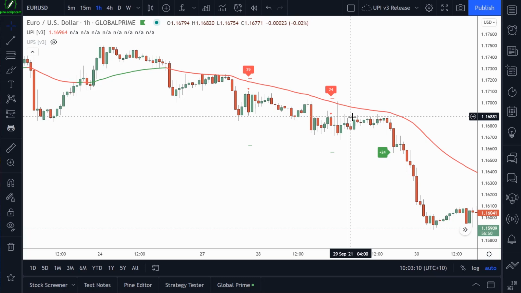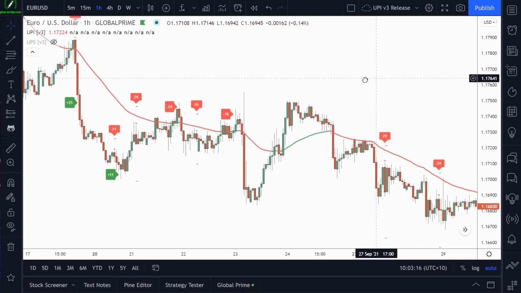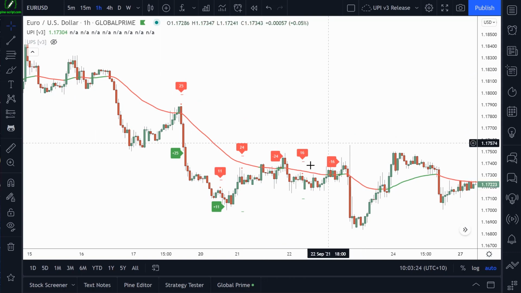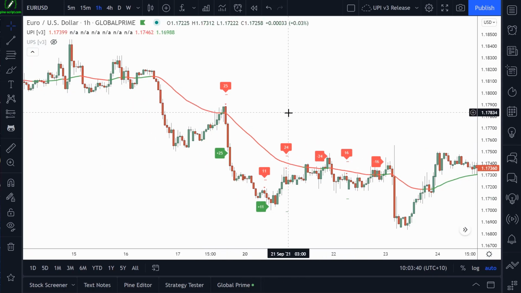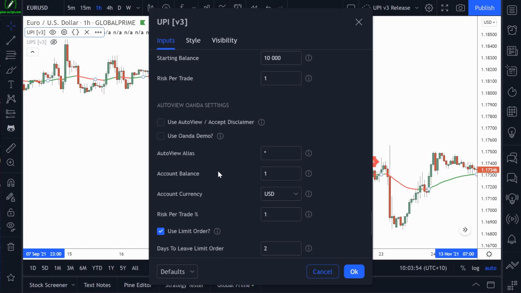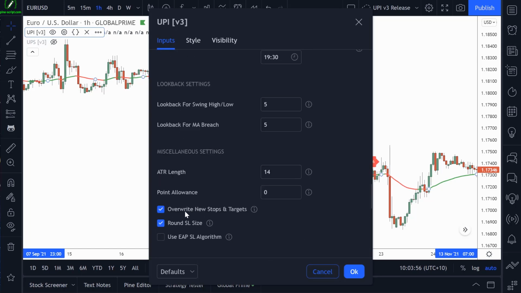Maybe you're at work, maybe you're asleep, maybe you're at university, whatever it is you do, and you can't take certain trades. By turning this setting on, the script will show you all of the valid setups that occur, regardless of whether or not you could have taken it. And then you can use your discretion during the manual backtesting process to determine whether or not you could have entered certain trades. But by default, that is turned off to avoid confusion. So let me turn that off again.